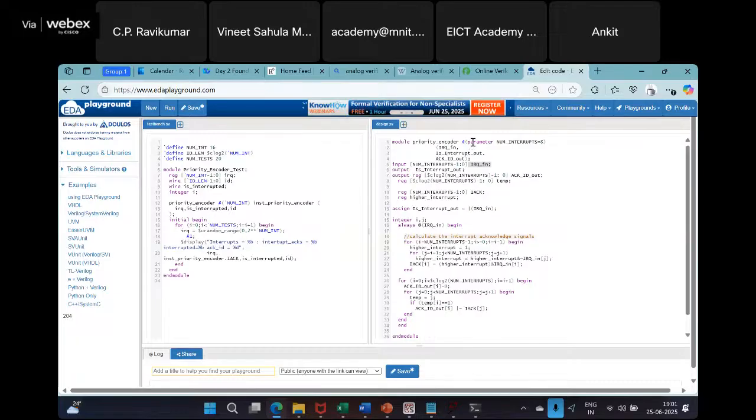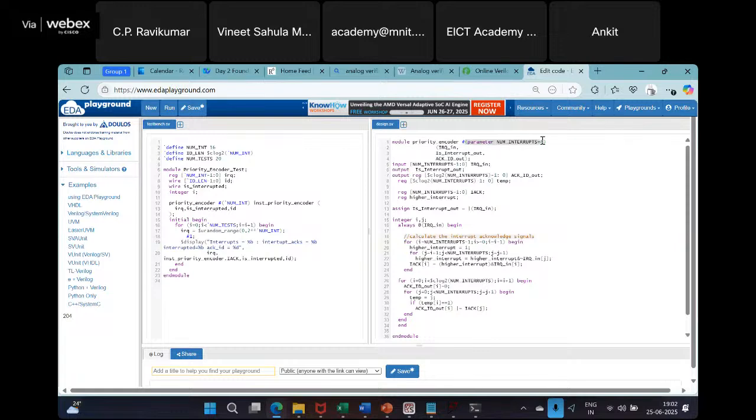A parameter allows you to generate an IP. This is called an IP. IP means intellectual property, right? If you are a company that is generating some sort of intellectual property, you may want to write it in such a way that when you sell the same IP to multiple customers, you can customize it as per the needs of the customer. Imagine that you have developed a new multiplier of some kind, an M cross N multiplier. Maybe you want to customize that multiplier as per the needs of the customer, so your N and M can be parameters.